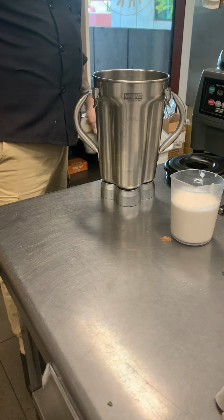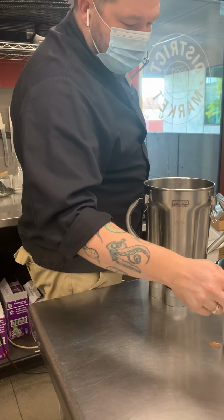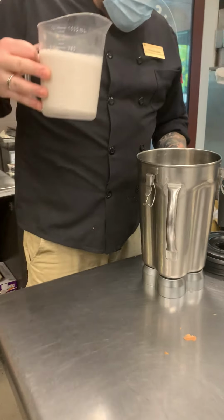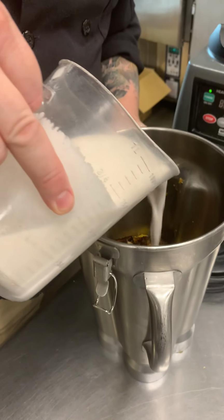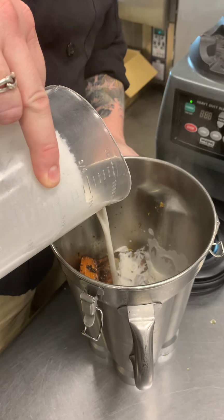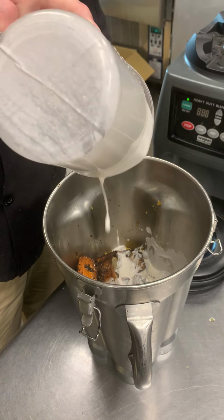Don't forget when you are roasting your squash and your carrots and your onions, add a little bit of salt and pepper, because that's going to be your opportunity to flavor this. So now I've got my hot coconut milk infused with cardamom and cinnamon. Just pour that over the top, nice and steamy.